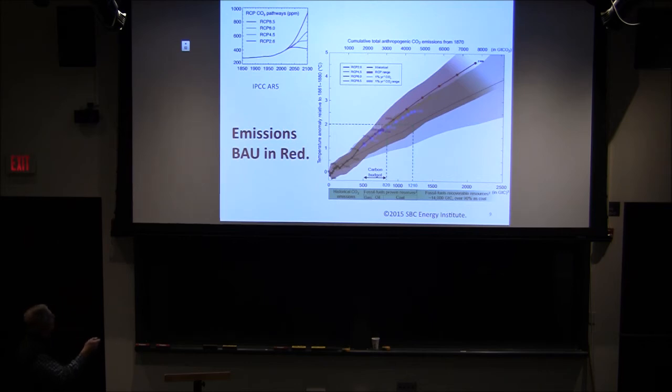These are the so-called IPCC scenarios. There's 1850 and 2100. That's atmospheric CO2 in ppm, parts per million. Remember that it started back in the pre-industrial below 300 parts per million. And then the black line is what happened historically. And then they have 3 different scenarios for the future.